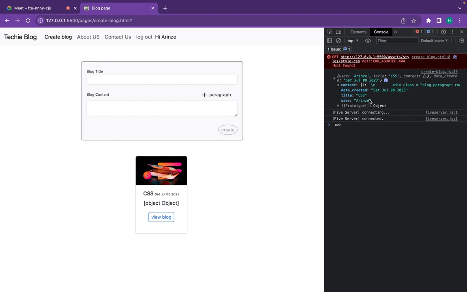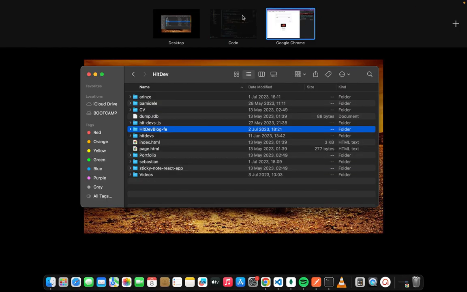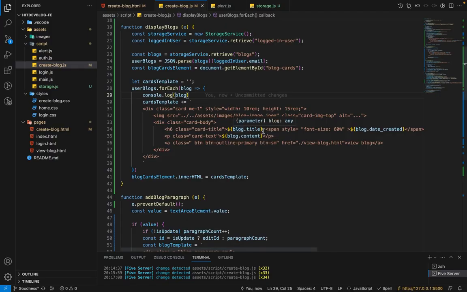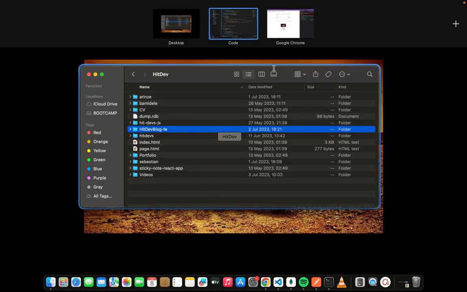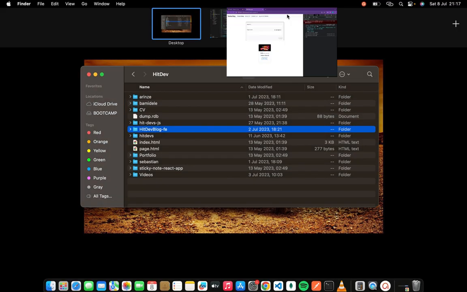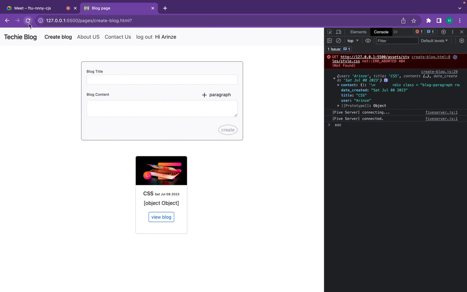Contents, date created, title, user, blog.title, blog.content, date created. I really don't understand why this is showing objects of objects right now.